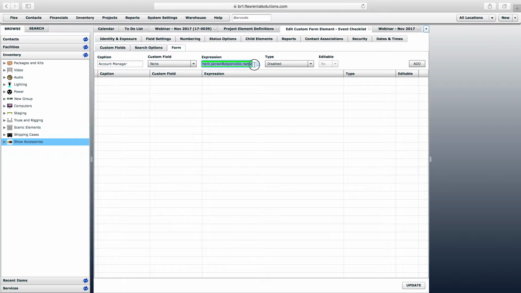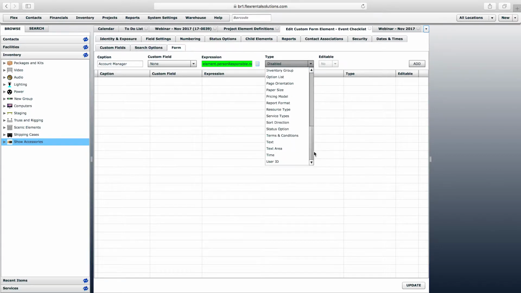We use these expressions to pull data from the element to be able to display it. And that's the exact same thing that we're doing here. We're just using the expression to point to the person responsible, which we call the account manager, so that it will pull that information from the header and display it onto our custom form element.